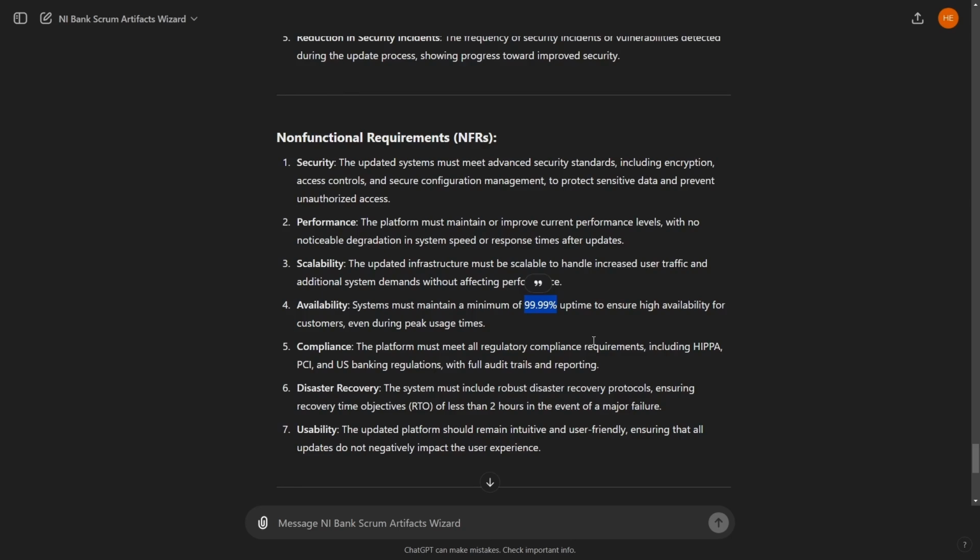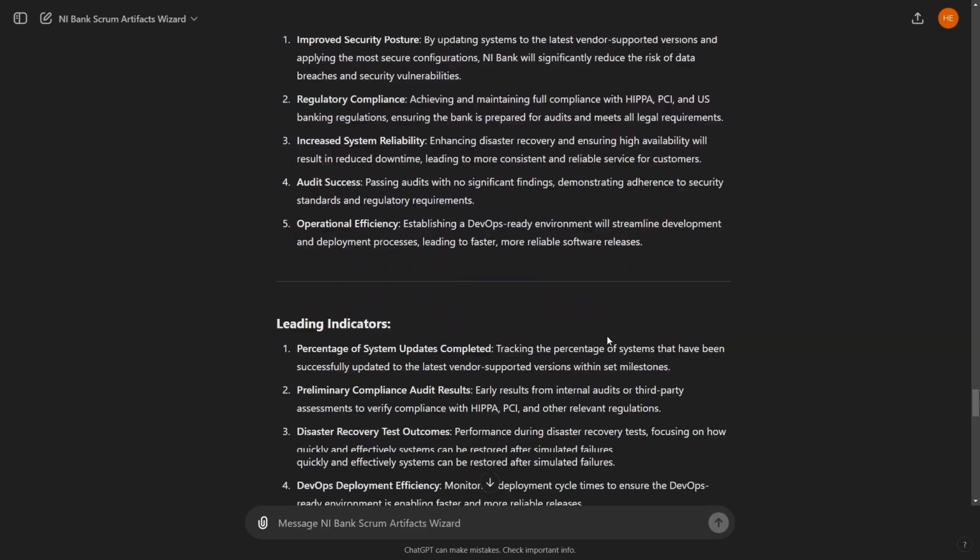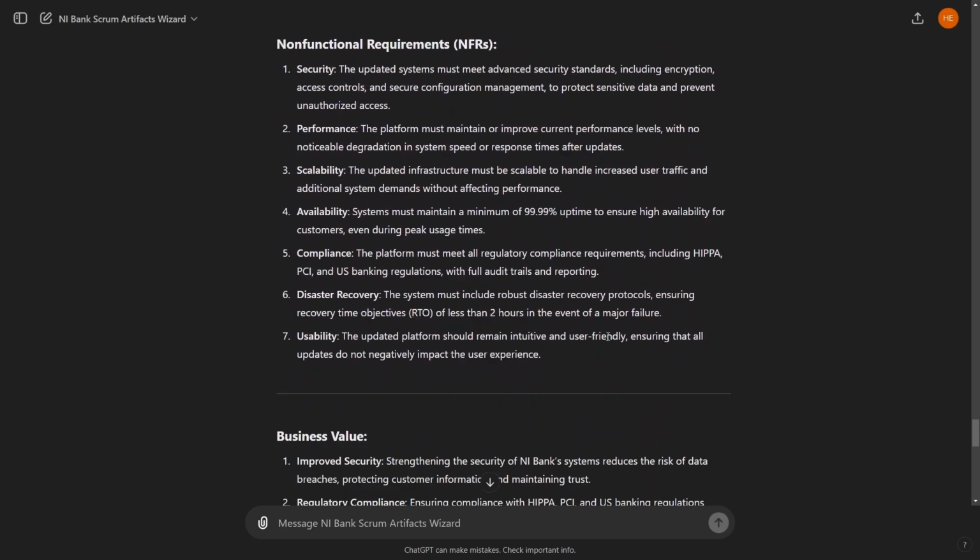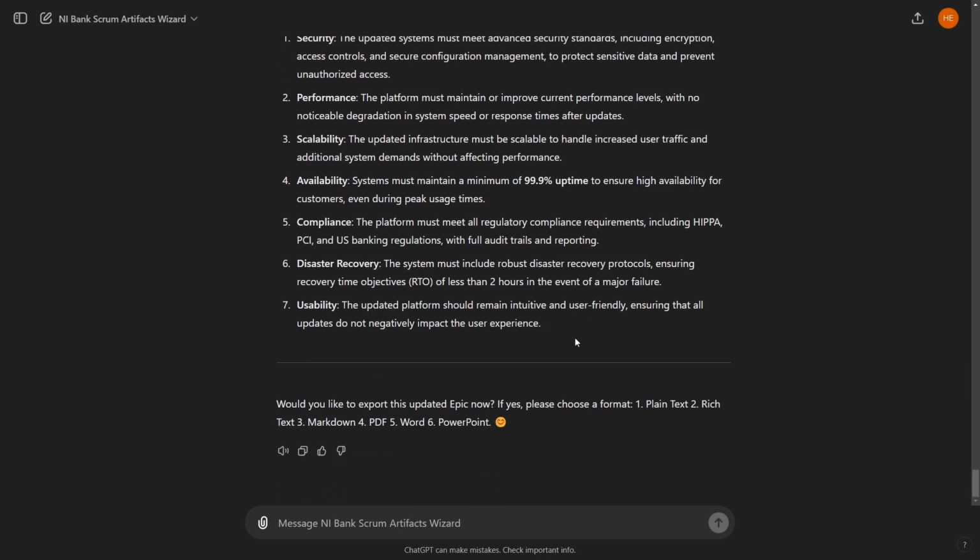Now, the numbers that are generated in here should be triggering conversation. How do we achieve 99.9? Can we achieve 99.9? What would it cost? Who is going to support it? Can our data center actually do this? A lot of questions. There should be a lot of conversation about that. In this instance, we've decided that we can do three nines, but not four. There's other numbers that I see here. That will spark more conversation and make people think, can we do this? Is it even a good idea? Those are the kinds of things that we should discuss.